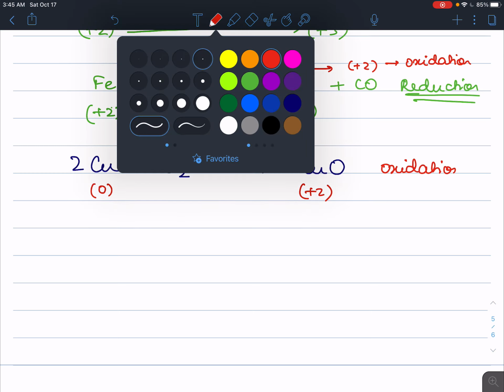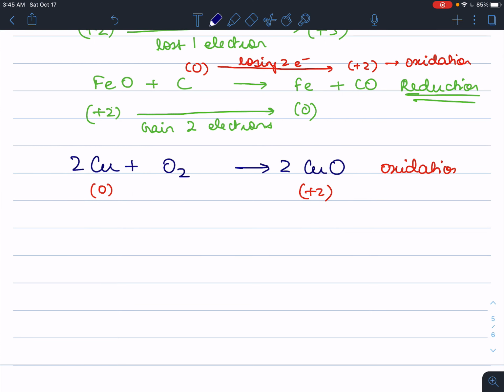How do you do this? It's very simple. Look up video number 8, the 8th link in this description. You can heat copper in air. Just heat it to give you copper oxide. Copper 2 oxide is black. Copper 1 oxide is still pink. But yes, copper 2 oxide is a nice shade of black.